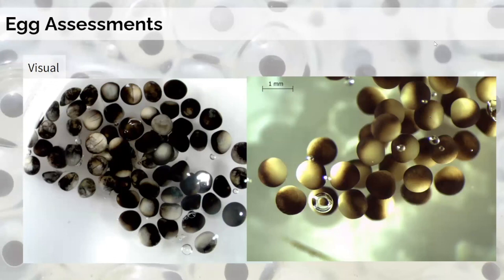Thanks, Rose. So yeah, just jumping ship here to talk a little bit about some of the egg quality assessments you can do. As I've said before, there isn't a lot documented in the literature on amphibian quality assessments, so this might not be a comprehensive list of everything you could do, but it's the more common assessments that can be performed. And it starts with just basic visual assessments.